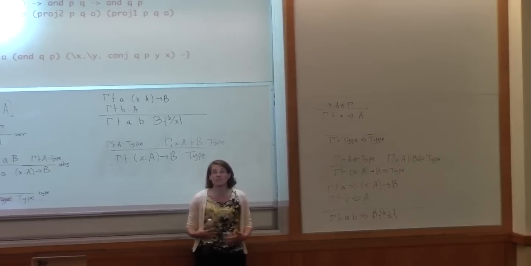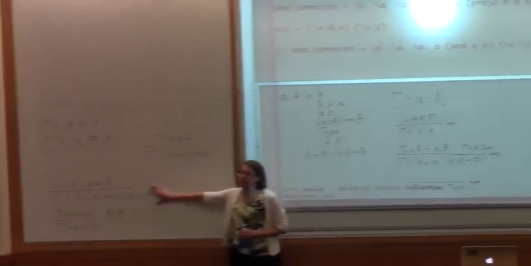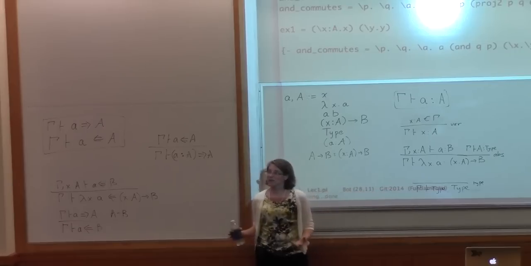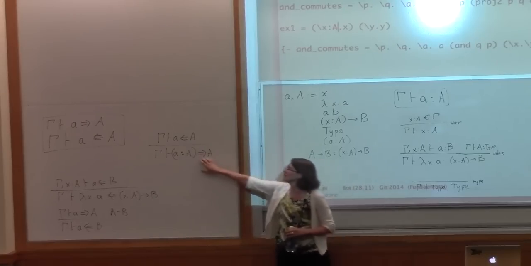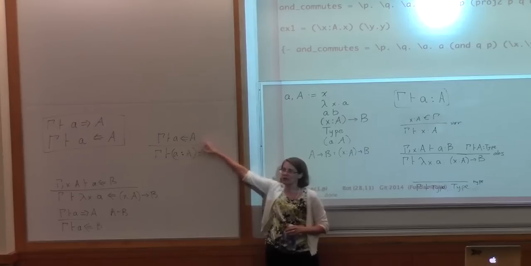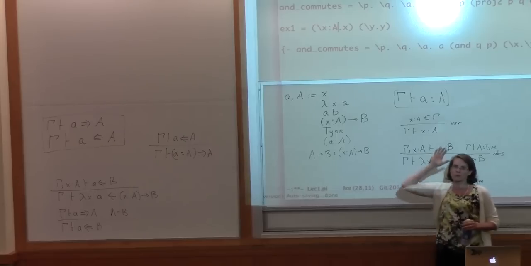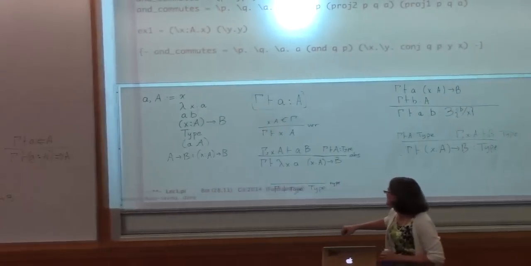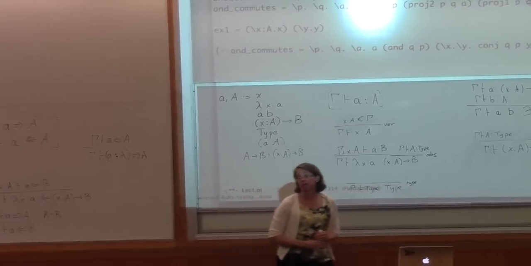When we start doing other forms, the pattern is going to hold. The introduction form is often going to be in checking mode. The elimination form is often going to be in inference mode. And so when we add other things to this language, there will be other sorts of reductions that we won't be able to capture. Now, we still have things like annotation, if we really wanted to put those in, right? So annotation is general. It'll work for anything. But what it really means is in the programs that we really want to write, like all of these that we wrote up here, we don't actually need to have any internal type annotations. Just putting the type at the top will generally be enough.